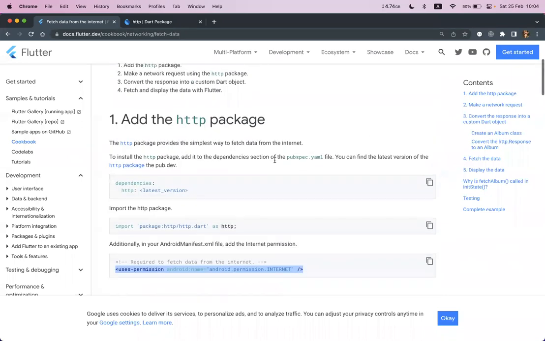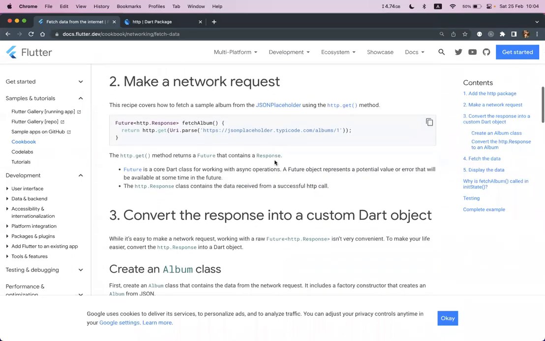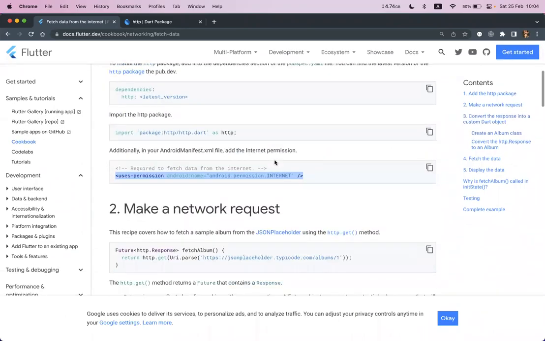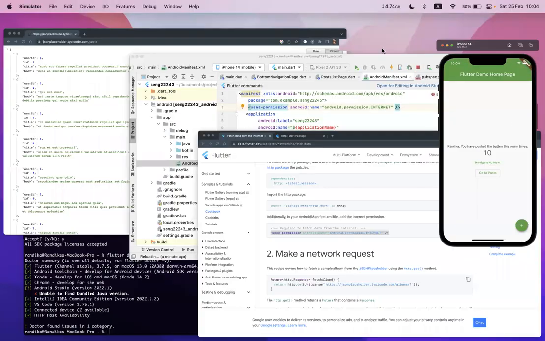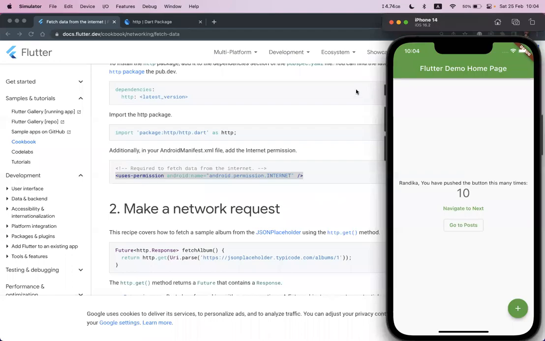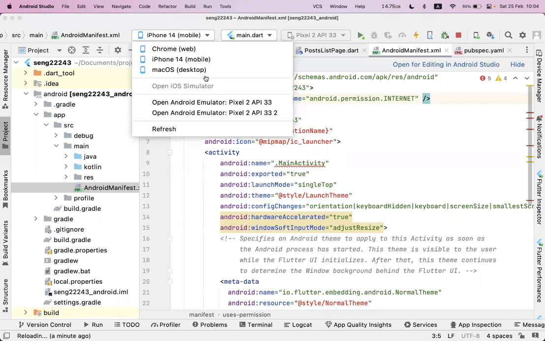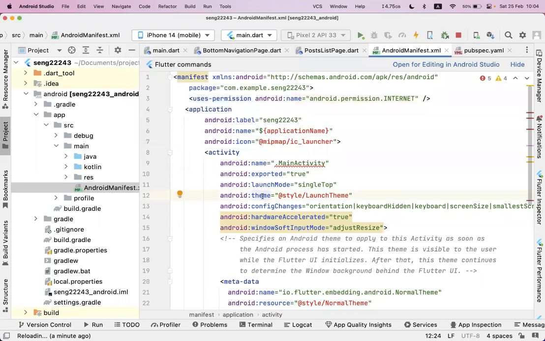Seems not. Let's see if the error comes in iOS. Right now, since we are not doing a network request, it is not coming, but let's do it both ways and see. But for right now, remember, the Android manifest should have this.